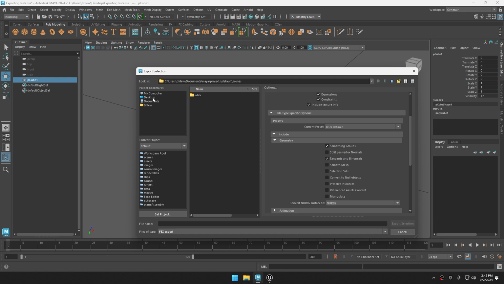And now we're going to choose where we want to export to. So I'm going to go to Desktop, and I have a folder that I created called Unreal Test _source. Now, normally I wouldn't call this Unreal Test. I would call this whatever project I'm working on. Maybe it's an environment, maybe it's a game, whatever. But these are the source files for that project. So the files that I'm creating in Maya, in Substance Painter, etc. I'm going to export in here. And I'm going to call this SM_cube.